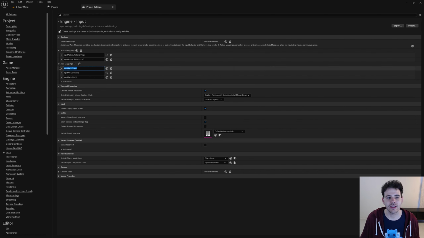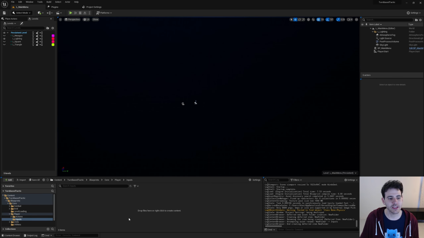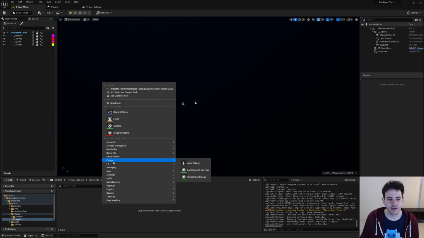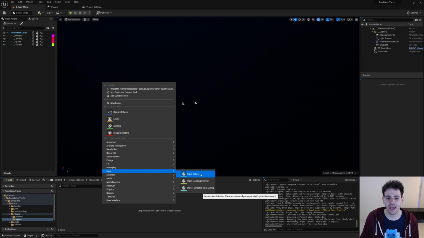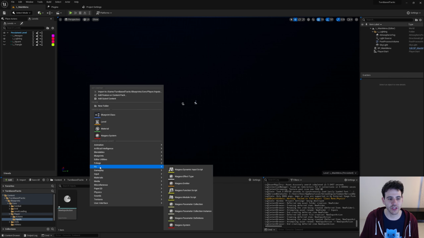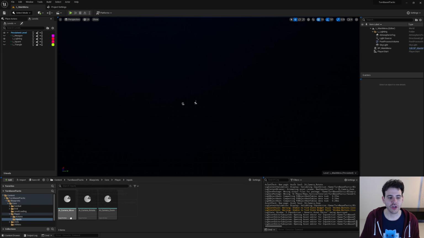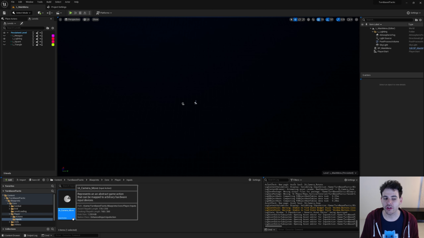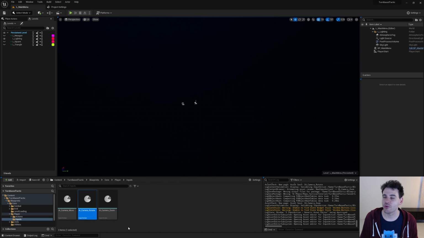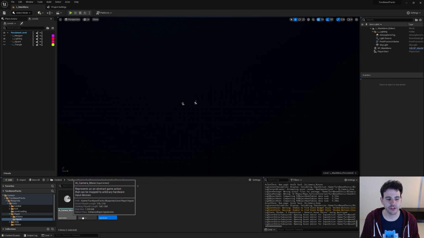So we need an input axis for the zoom, the move forward, right, the rotation right and rotation left of the camera. So I'm gonna go back in my content browser right here, right click, and I'm going to create a few input action. So here we go. I have 3 inputs right here, and I just renamed them, so I didn't do anything else. So I have IA_Camera_Move, IA_Camera_Rotate, and IA_Camera_Zoom. So these are the 3 input action we're gonna use to affect the camera in the game.